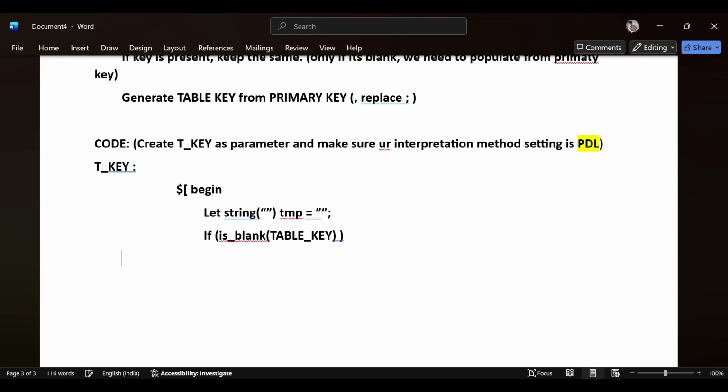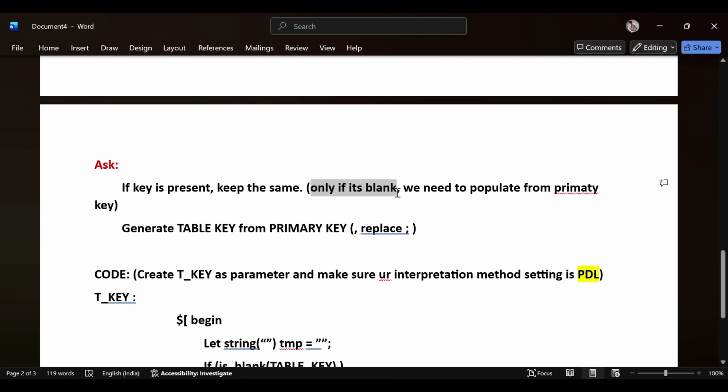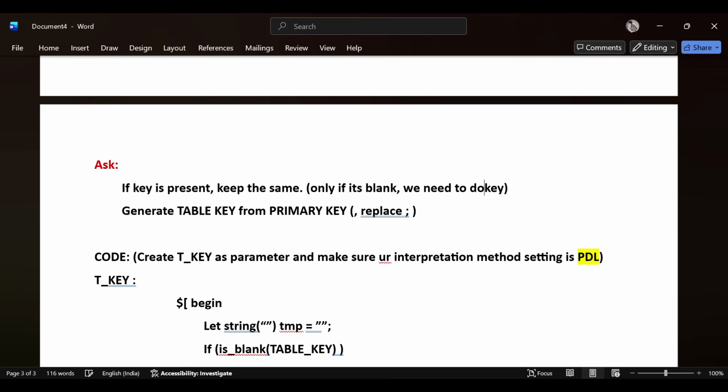If the table key is blank, then our code should take the temporary string. If it is blank, we need to populate it, so we need to do a second step.